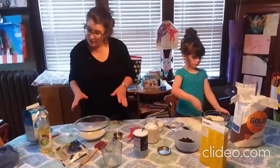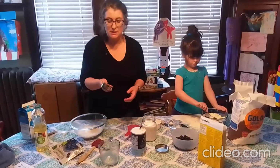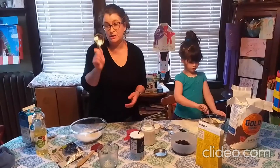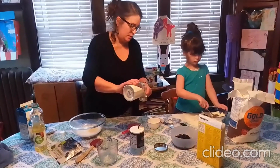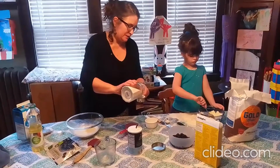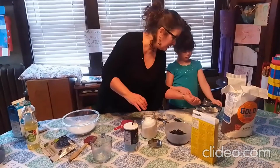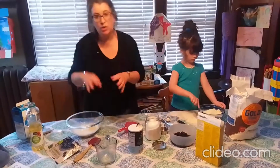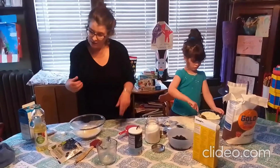Okay, so then what do we need? We need some sugar. And what's nice about this recipe is it's not a lot of sugar. It's just 1/3 of a cup of sugar. And then I always tell people if that's not quite enough sweetness for you, here, let's stir that in now. You can always sprinkle some sugar on top of your muffins before you bake them. Make them a little sweeter.